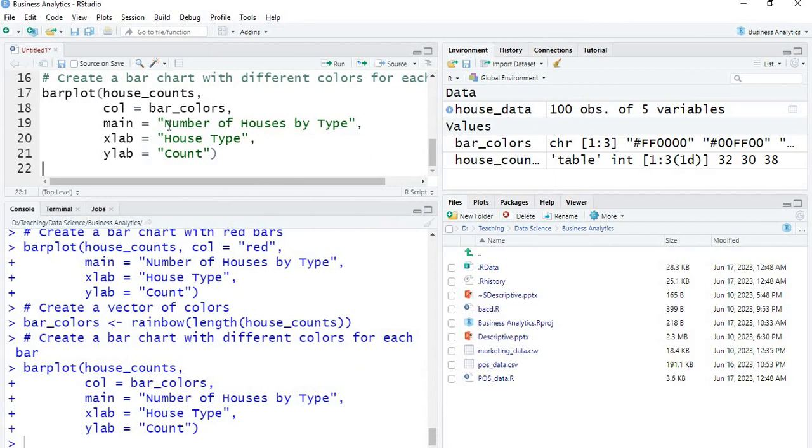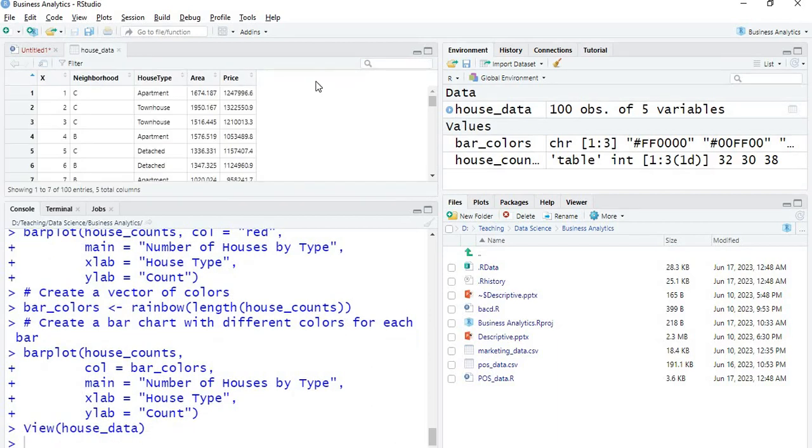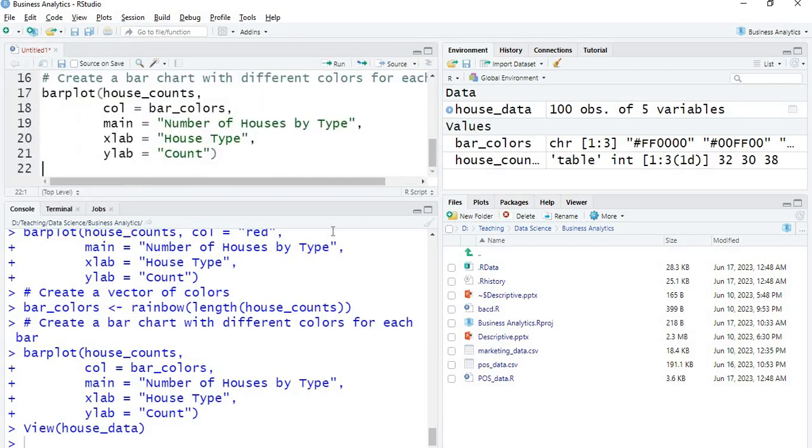Okay, but that's not all. I can ask it to create even more complex analysis. But now, let's ask ChatGPT to create a histogram for us based on the area and price data of houses.